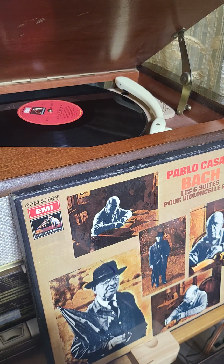Minuet 1 and 2. Two contrasting minuets, the first being more restrained and the second more relaxed and playful. Gigue, a fast and energetic concluding movement in triple meter, drawing the suite to a virtuosic and joyful close.